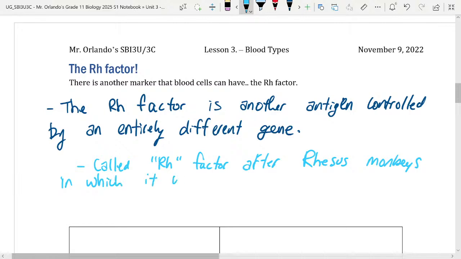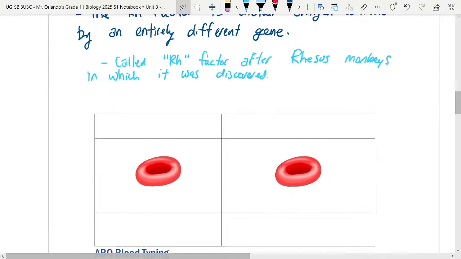I feel like I've misspelled that, but that's okay. We'll look it up after. You don't need to know that. That's not important information, but I think it's kind of cool. Is that an R next to the I? Is that entirely correct? Okay. Just who cares? Just write it. I trust you. Okay.